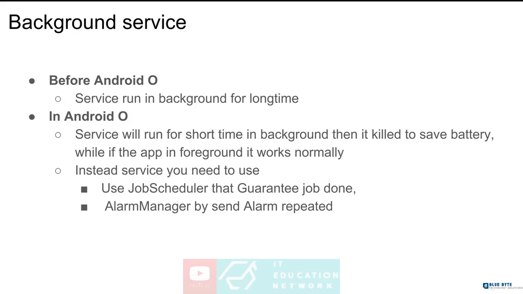How do you make it? The job scheduler will work like a service. You could schedule the job, for example, to fire every 10 minutes. If you do it every 10 minutes, it will look like a service. For example, you want to send the user location every 10 minutes, so every 10 minutes you run the job, and that's okay. But the problem here is you cannot make it run continuously. Also, you could use the Alarm Manager to repeat events by sending an alarm every 15 minutes and read the data inside your application. So these are the changes that happen in background and service.